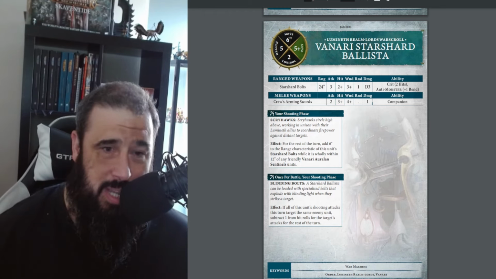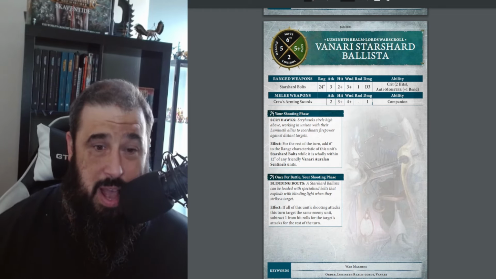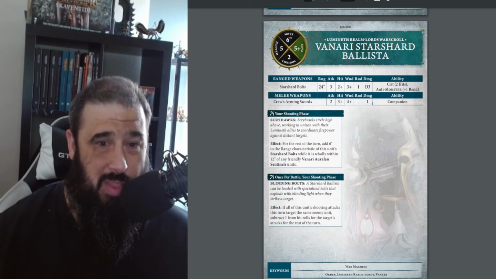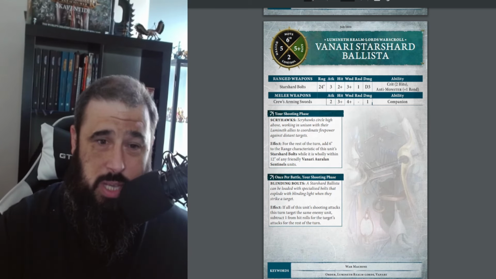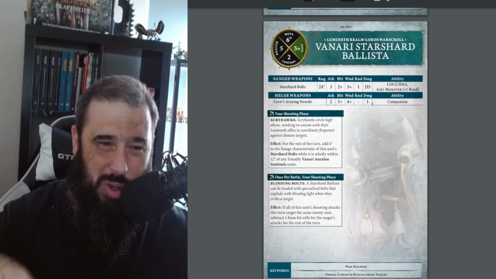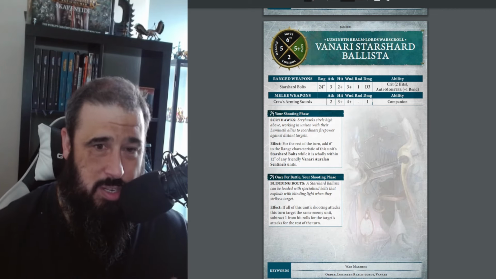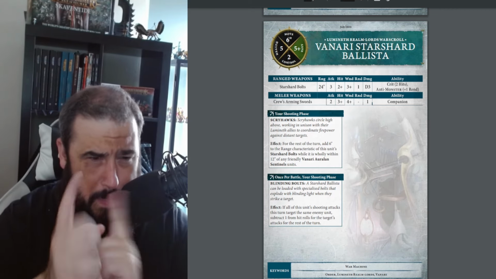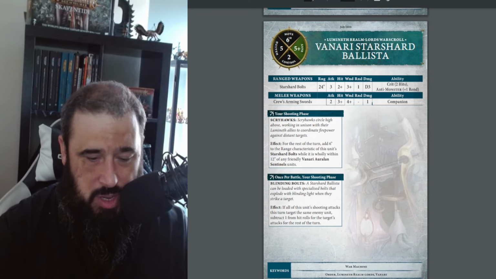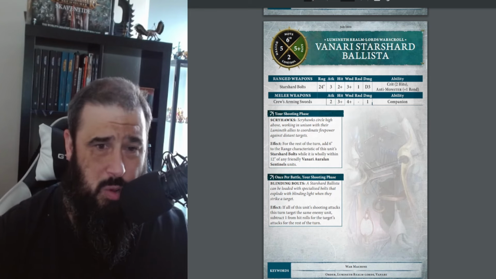Basically, get a Sentinel unit next to them, and they add 6 to the range, which means that they're going to be coming in at a 30-inch range. How I would personally do this is I would be using a unit of Sentinels and then have 2 of these on either side of the Sentinels, and then that is your gun line for your army. 10 Sentinels, 2 of these, lots of shots, and you've definitely got the range there as well. And, you know, 130 points, they're relatively cheap as well, so it's kind of cool.